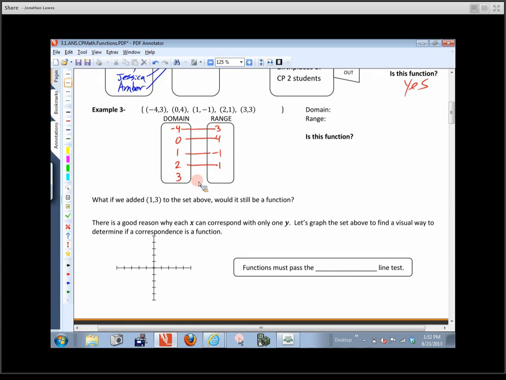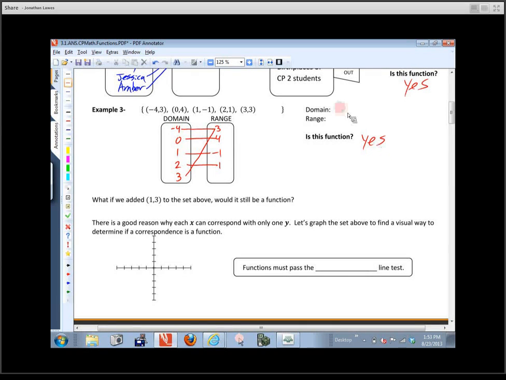So I'm going to draw a line to map this correspondence, and I'm going to ask the same question I did before. Is that okay? Yes. That is okay. Because remember, it's okay for, in fact, gosh, what if all of these corresponded to 3? Would that be okay? Yeah. That would be okay. But what wouldn't be okay is if I had a bunch of answers here and I had 1 and it corresponded to a whole bunch there. We wouldn't want that type of confusion, okay? If I say, hey, what's the answer if I plug in a 1? You want to know it's -1. You don't want to wonder, hey, is it this or is it this or is it this or something like that, okay? All right, so yes, that is a function.